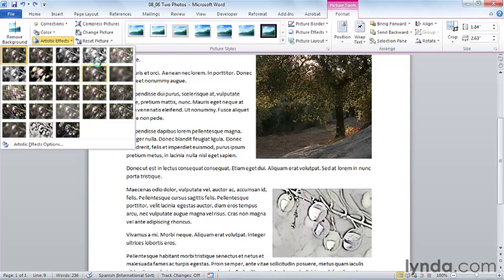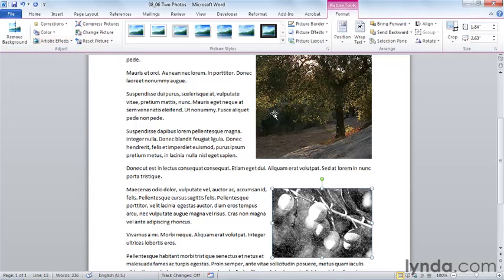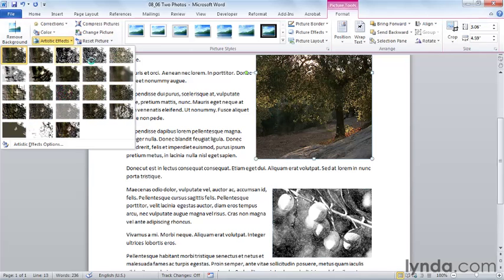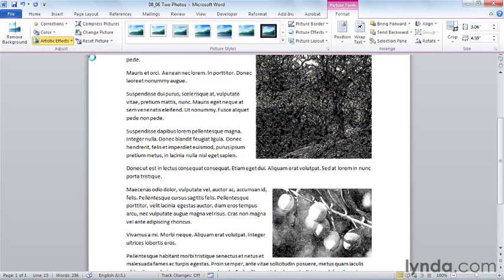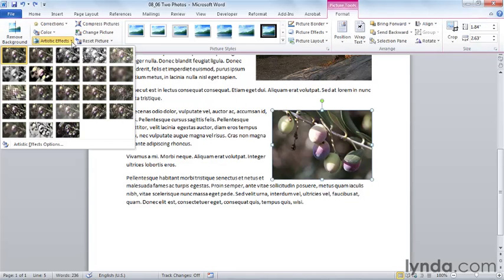But there are others. For example, this is what our photo would look like had it been rendered as a pencil sketch. So again, thinking of not one single graphic in a document, but applying an effect to all of the graphics in a document, you can see that if we applied pencil effect to both of these, that we start to get an old-time feel in this document. Let's undo those 2 changes, and let's choose another artistic effect.